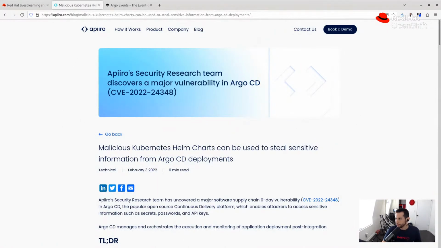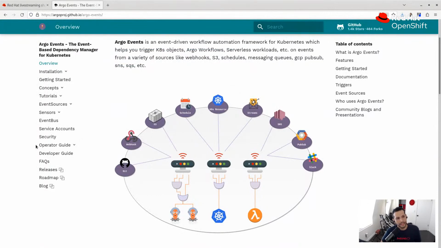All right, cool. So next up here, Argo Events, right? I think we talk a lot about GitOps on the show, and we touch on other subjects that are kind of near GitOps, things like cluster management. We have the ACM guys come on.